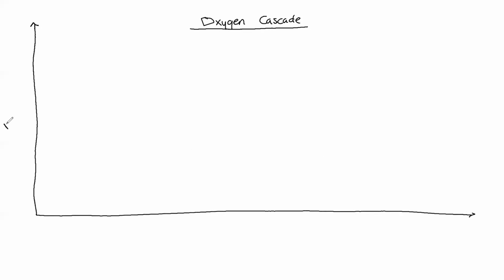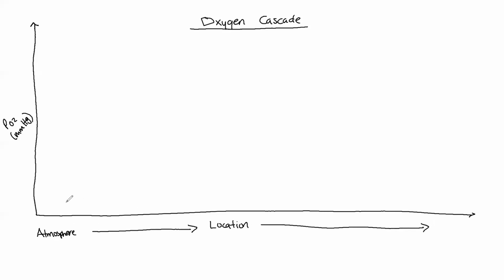Right? So we're looking at the partial pressure of oxygen here in millimeters of mercury. And we're thinking about the atmosphere here on the left. And as we get further to the right, we're thinking about the mitochondria being the most distal location where oxygen is being consumed. So this is basically our location throughout the vasculature. And we go from atmosphere here on the left all the way to our mitochondria where that oxygen is being consumed.